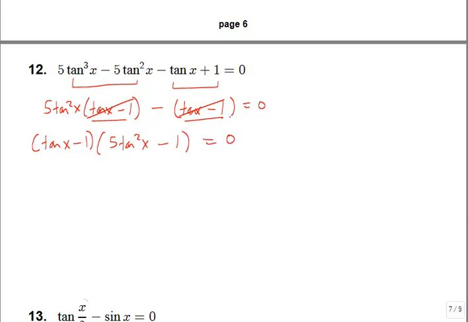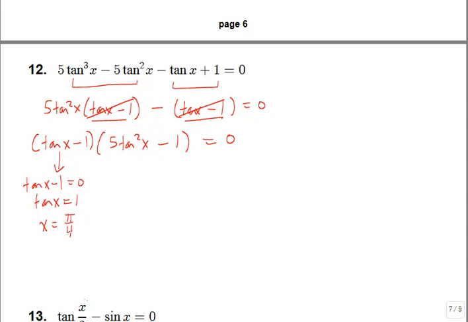So now it's in factored form, which means I can set this factor to 0, add the 1 to the other side, and then we're asking the question here, what does x need to be so that the tangent of it will give me back 1? And we've been doing this quite a bit today. We would need that y and the x value of our points on our unit circle to be the same. So it needs to be those root 2 over 2's, which gives you an angle of pi over 4.